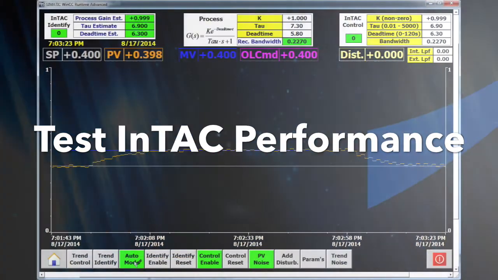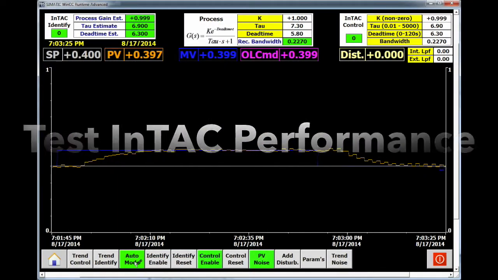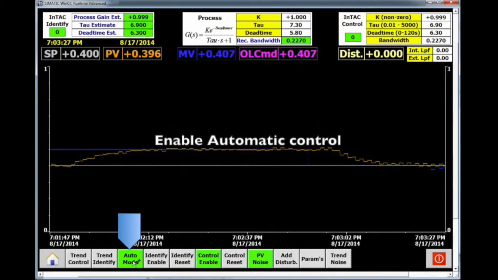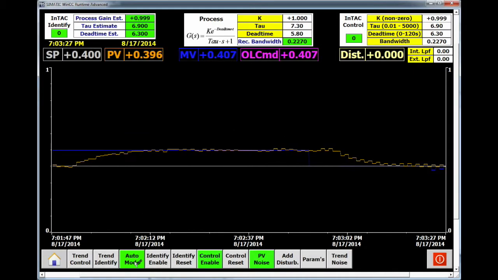Now let's test the controller and make sure that it's performing well. First, we'll enable automatic control. For processes that have more than a 5-second dead time, use your own external filter.